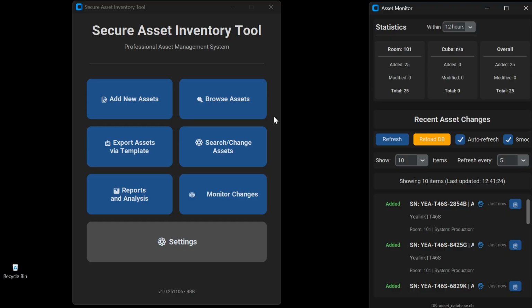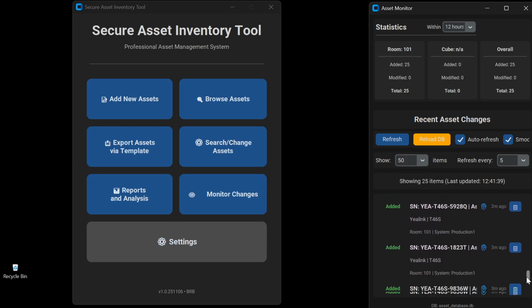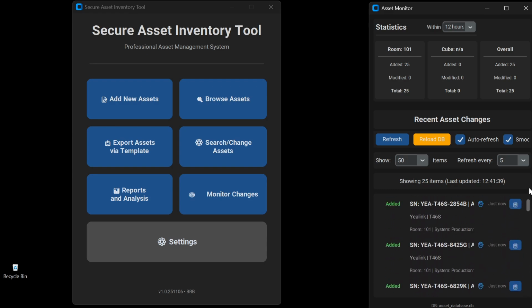But in most cases, you probably have a higher resolution screen. You can actually have these side by side. So if I expand this out to 50 or 25, I could actually see all of these assets. And you can see how easy that was and how much time that saves, especially if you're lucky enough that the barcodes are on the box of the phone.